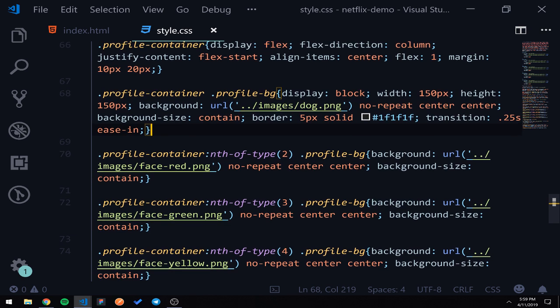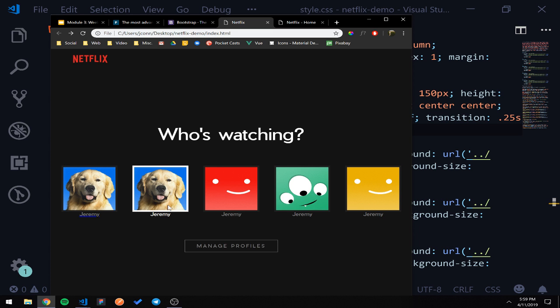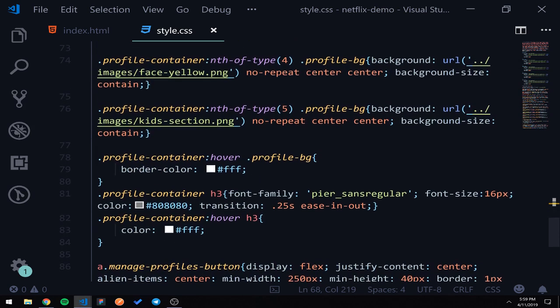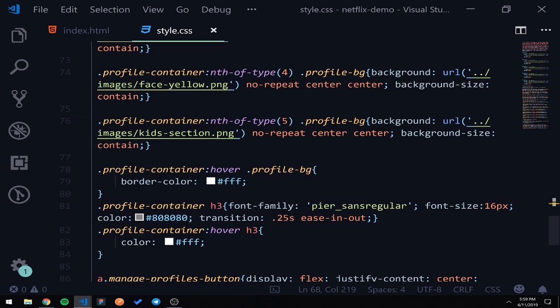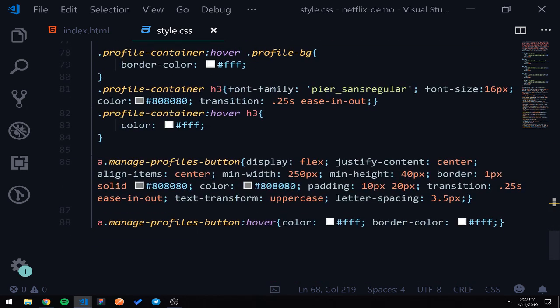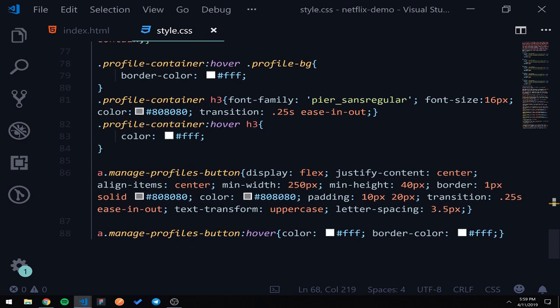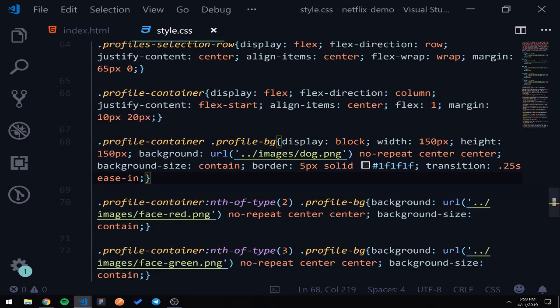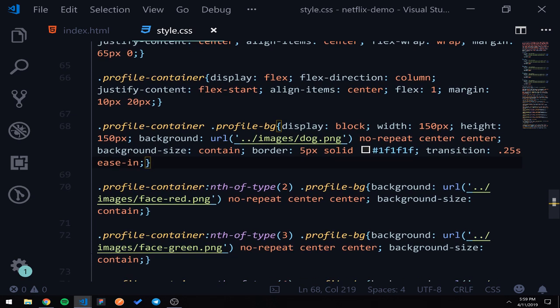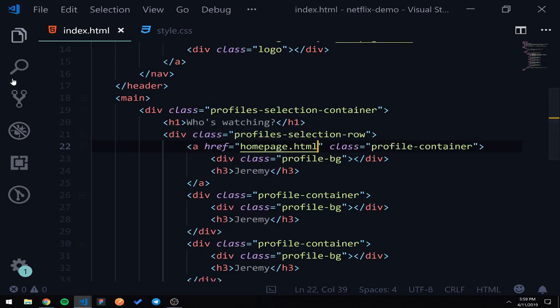Just looking at, notice my second dog image changed to a dog. I'm not sure why there's two of them. I want to make sure that's not going to cause me any issues down the road. Alright, just move on. If it becomes an issue, we'll come back to it.